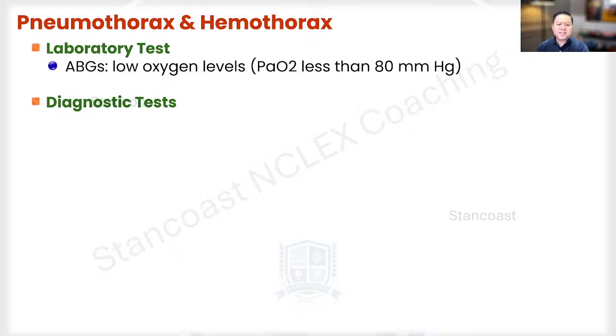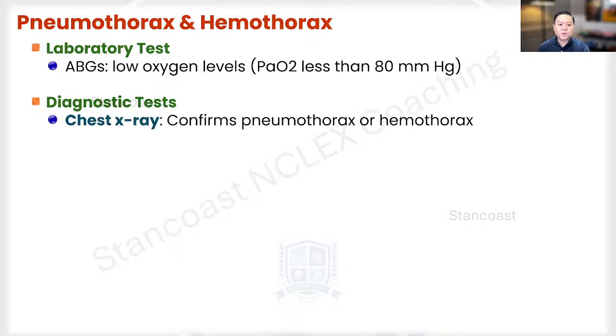Now, another testing that would help, I mean, it's not really a diagnostic test, but it will help, especially in a case of hemothorax or stab wound type. Well, we're going to need some information regarding the CBC, right, to check for the hemoglobin levels or the red blood cell count. Or if this is something associated with, let's say, empyema or hydrothorax, we're also going to look into the white blood cell count as well. All right, so to see for any kind of infection. Now, other diagnostic tests here will also include the chest x-ray.